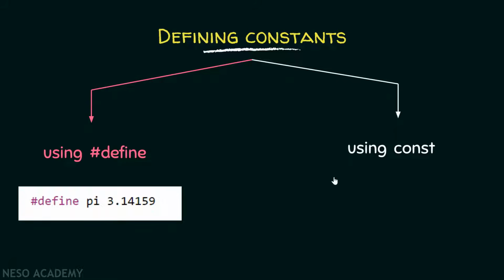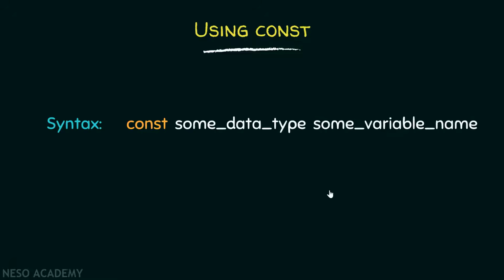Now in this lesson, we consider another way of defining constants by using the const keyword. Now where do we use this const keyword? Let's try to understand this thing. We would be able to use this const keyword in front of a variable. For example, we can define a variable like int var by simply putting a const keyword in front of that variable. We won't be able to change its value anywhere in the code.